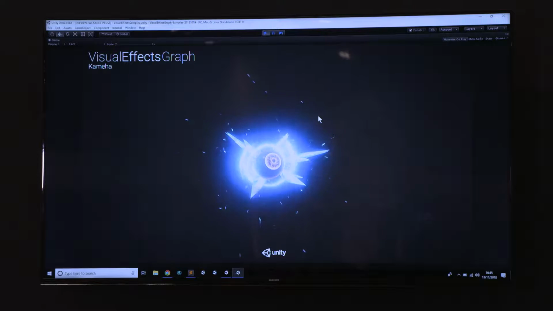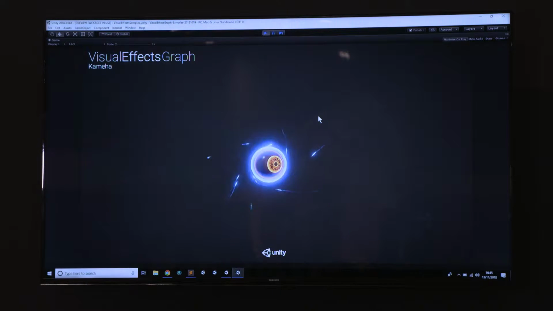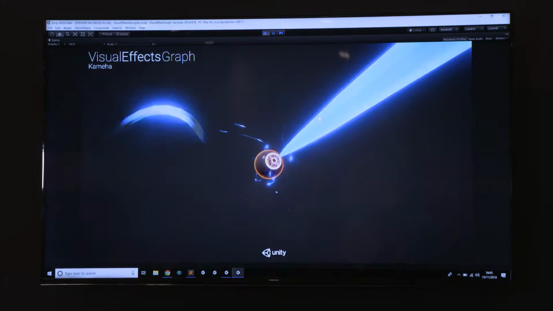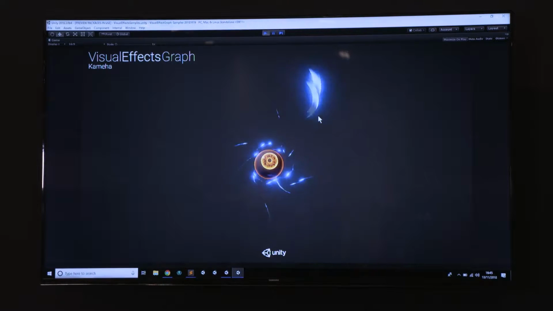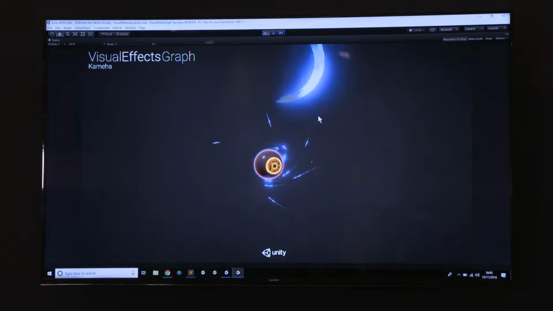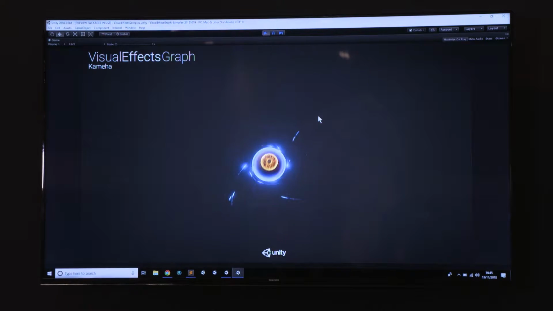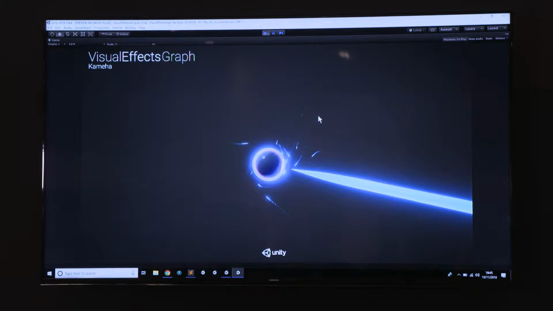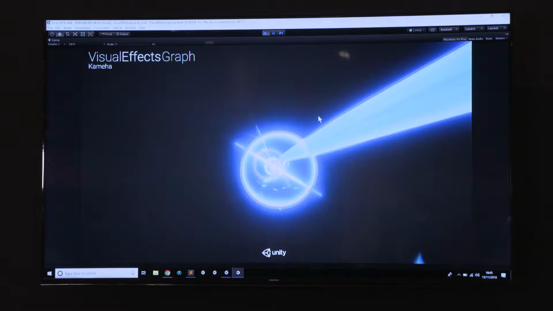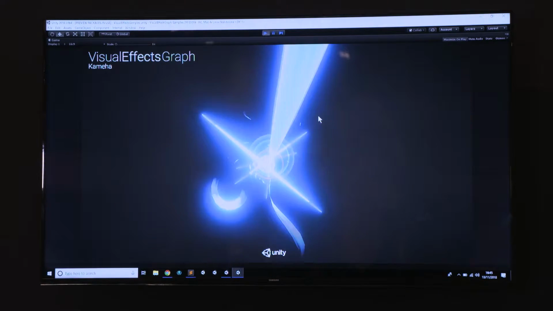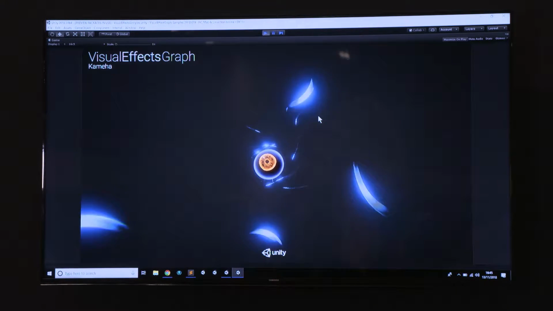Next example is kind of sequence-based stuff. So you can have particles doing things over a certain amount of frames. So rather than a fireball that's constantly on fire, you can have it glow and then spawn mini particles and have lots of things happening in a sequence. So here we have this kind of more toon-style power-up effect that's taking place, all simulated directly inside the graph. So it's not just setting something on fire. You can have something set on fire and that fizzles out over time, turns to ash, and have all these things happening in a sequence.